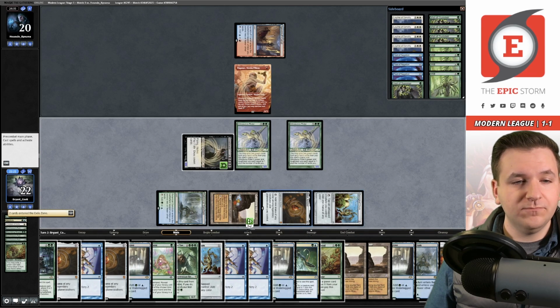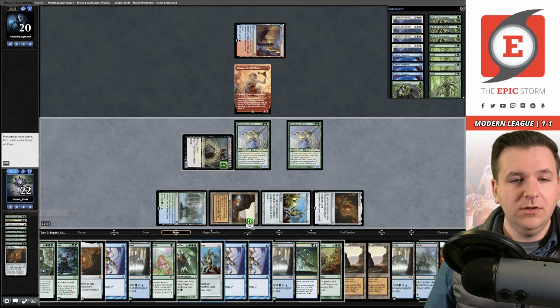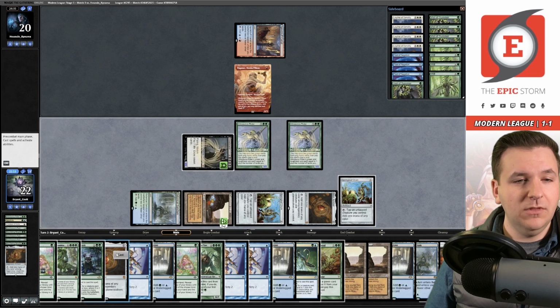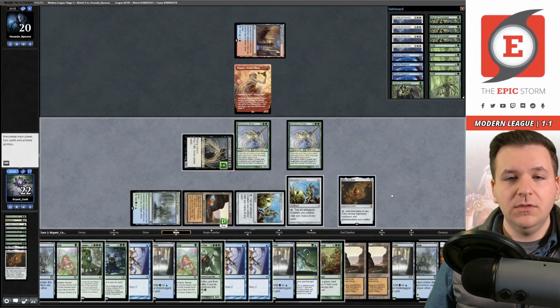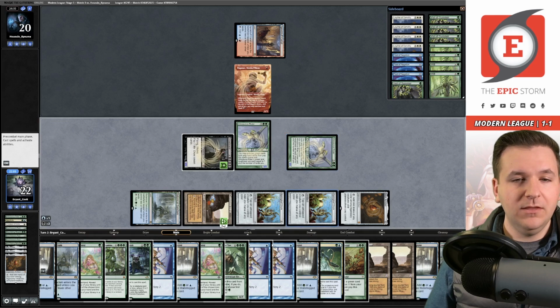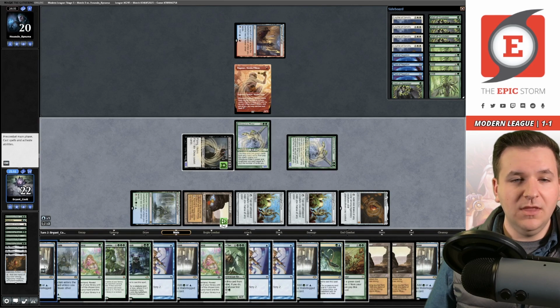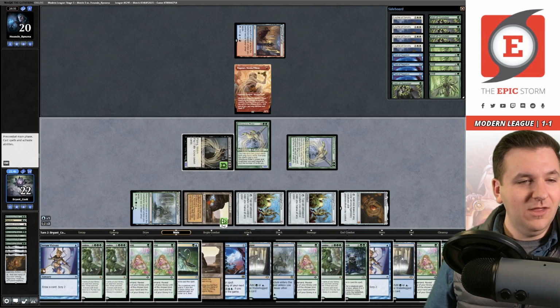Okay. Mox Amber. Choose this one. Drum. Mox Amber. Tap for black. Mox Amber. I love this. Like, this is so sweet. Alright, tap for blue. Where's our Laboratory Maniac? It's in here somewhere. I can't see. I must be blind.